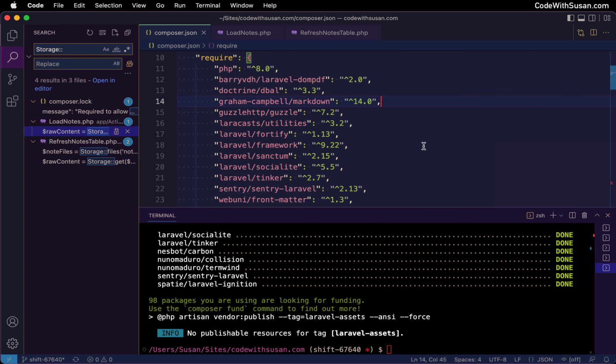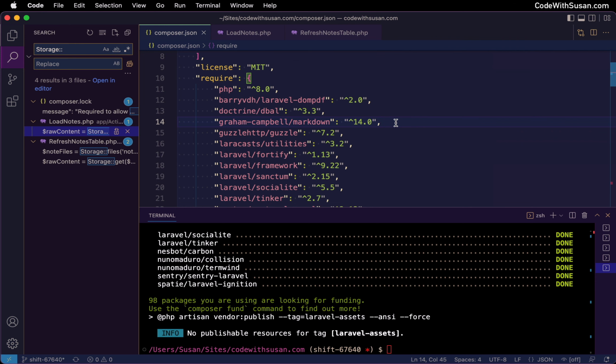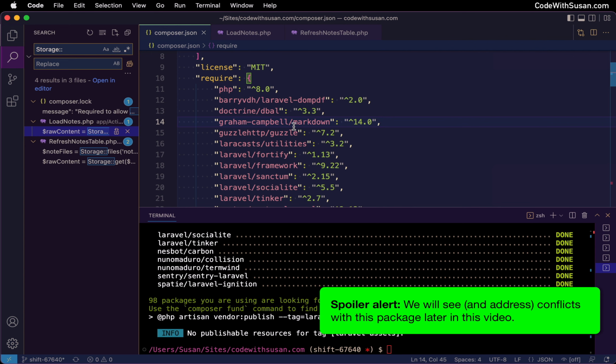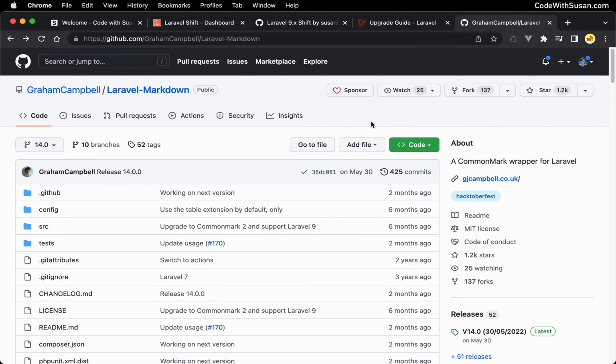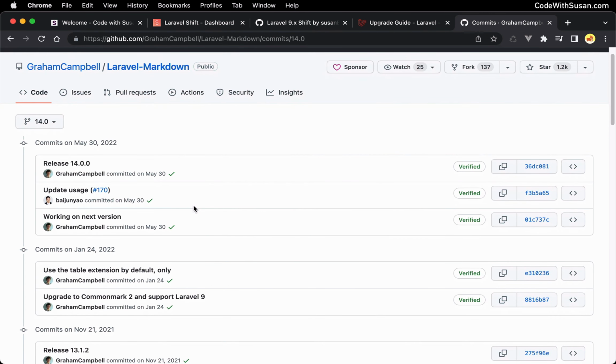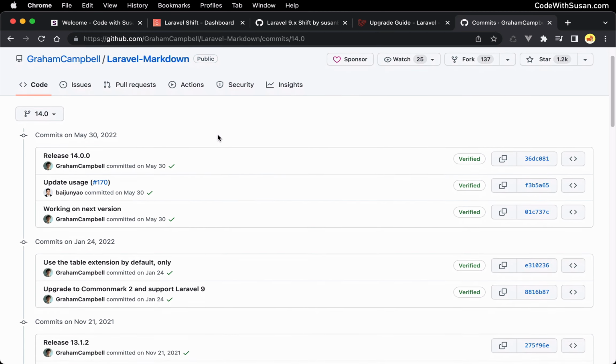Another note about this update that I just made is just being aware that when you make updates like this, you're changing the underlying software that your application is interacting with, and there's always the potential for conflicts to arise there, right? This Markdown package might change certain methods and how they work, and if I have code that's interacting with that, that could introduce some breaking changes into my features. So to address this, it's probably a good idea to go back to the package information and look through things like the commit history and just get a sense of what is actually involved with this update, so I can just be aware of any potential conflicts that could be introduced.